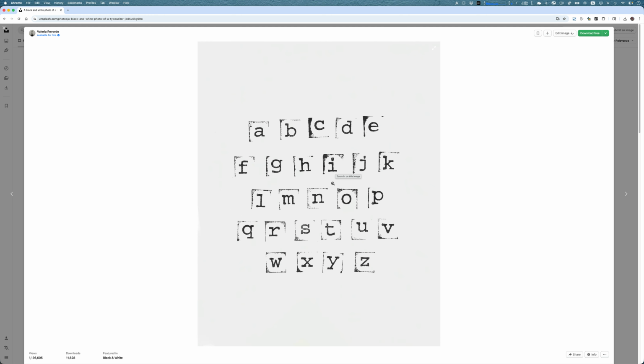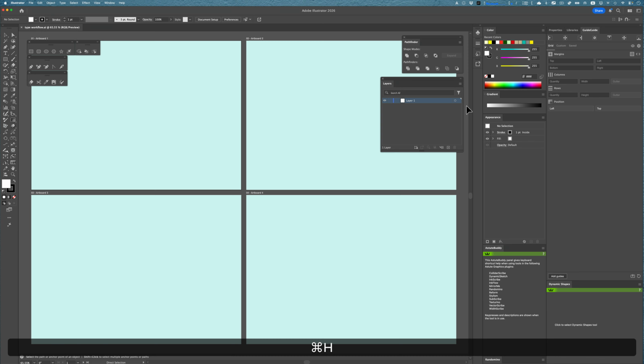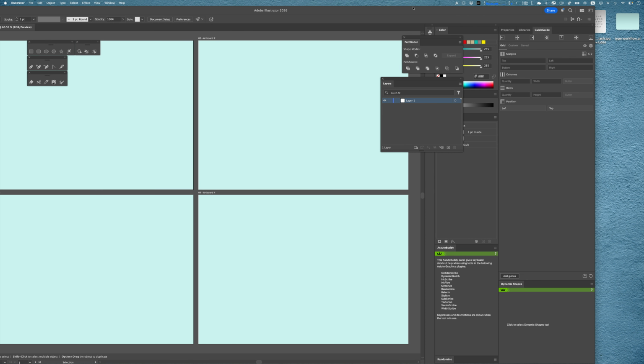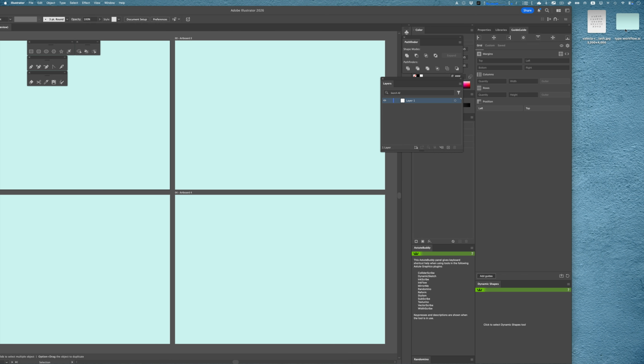So if you imagine you've sketched in some work, however you've done it, with pencil, biro, paint, whatever it is, you take a picture of it. And in this case, I've downloaded this. So download free. And then all I'm going to do is bring it into Illustrator, and you can drag and drop it. So over here, I've saved my Illustrator file, and here's the JPEG. So I'll drag it over and drop it.